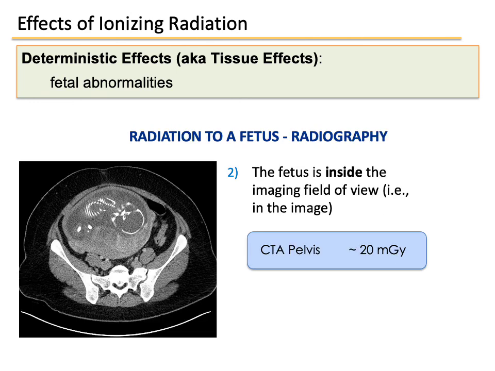The second scenario is when the fetus is inside the imaging field of view. In these cases, fetal dose is higher, although for radiography, doses are still just a couple of milligray at most. Even for a relatively high exposure exam, a CTA pelvis, the fetal dose is about 20 milligray. Again, this is below the point where there's any known increased risk to the fetus. This doesn't mean we want to be totally cavalier about imaging pregnant patients, but you have to know what these doses are and what the associated risks to the fetus are in order to help patients and other providers make informed decisions.